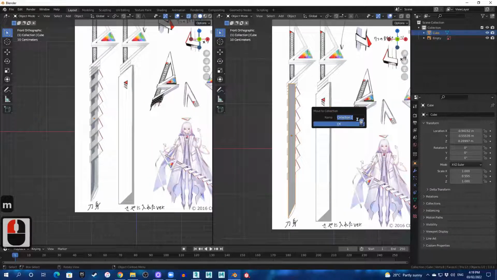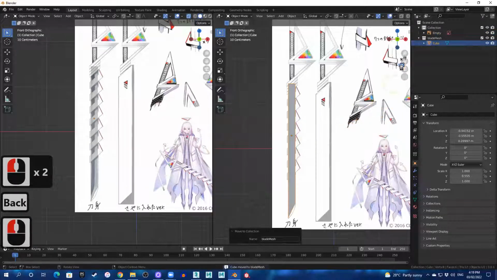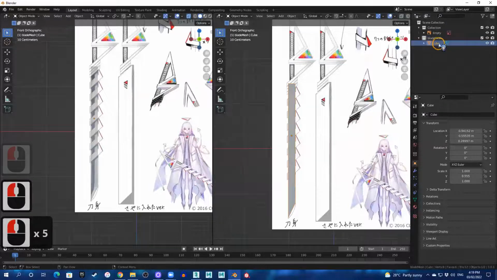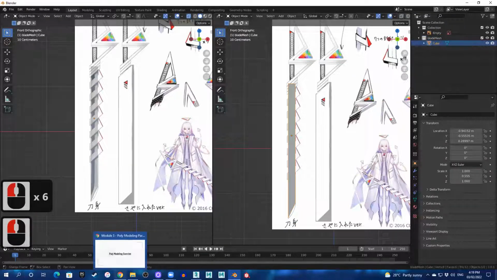So, this is the same thing as grouping na, no? So, lagay ko dito, blade mesh lang rin, no? And then, yan. Okay. So yun, makikita nyo dito sa outliner natin, nagkaroon siya ng bagong collection or group na, no? So we have yung blade mesh na natin. So that's how you group sa Blender, no?